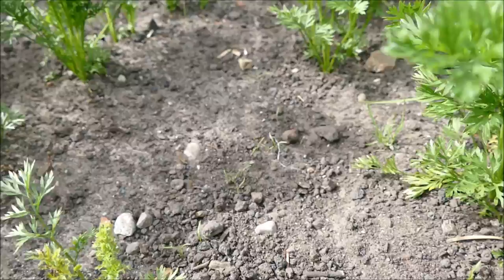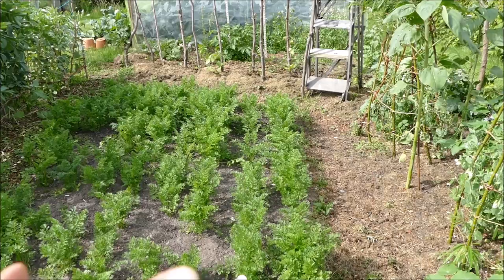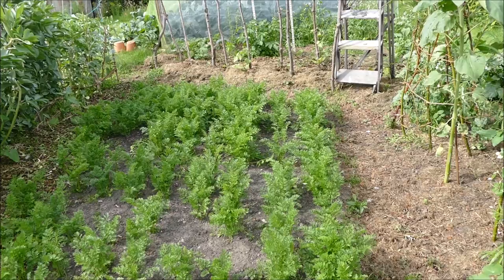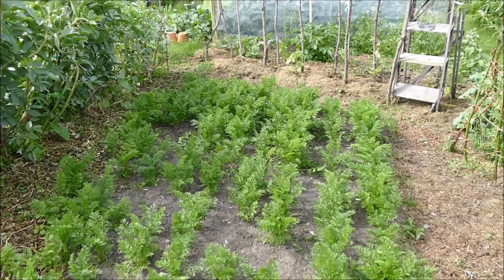There is some germination here at least with new seedlings coming up - I'll keep an eye on it and keep it well watered. I planted one row of late-maturing and one row of early-maturing carrots in very close rows. Every other row will be harvested around July, giving the others much more space to grow. Those are Autumn King carrots - really large carrots that'll keep us through the winter. The other rows are Amsterdam Forcing carrots for a summer crop. We'll start cropping probably this week when I start thinning, getting small baby carrots, then move on to the mature early harvest, then the late harvest later in the year.